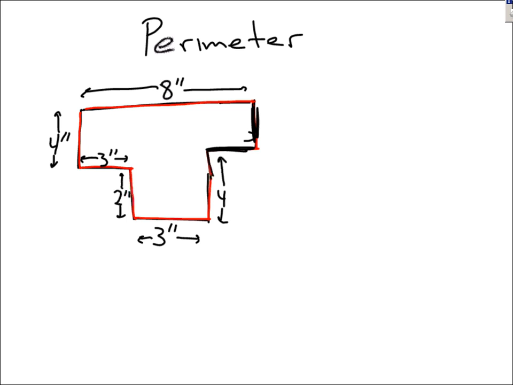remember, the sum of the parts is the whole. This whole left to right is 8 inches. This piece plus this piece plus this piece is the same length as the top piece. Well, this one is 3, this one is 3, this one is also 3. That's 6. Then this must be 2. Plus 3 plus 3 plus 2 is 8.